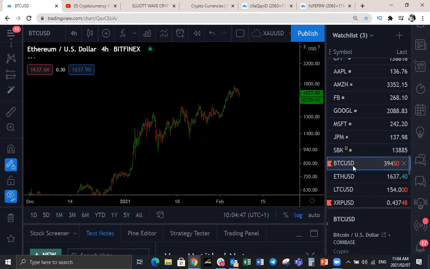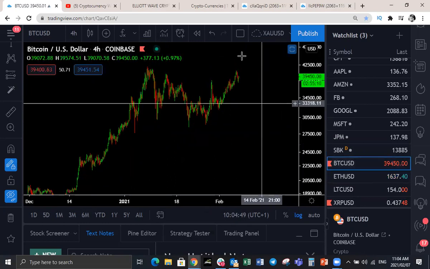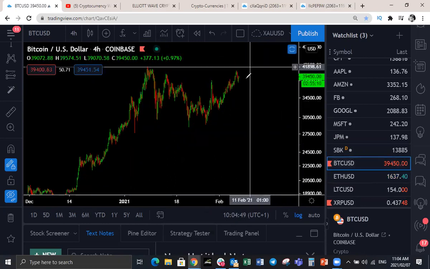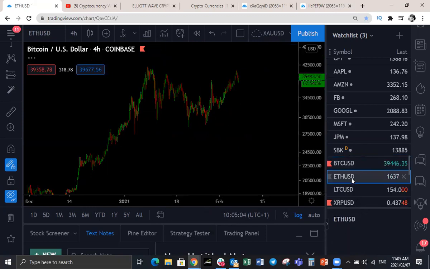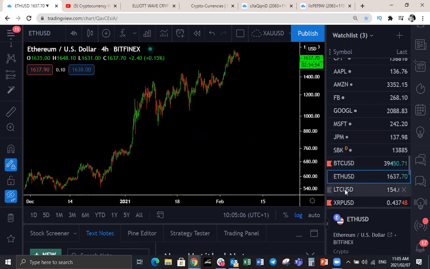Bitcoin as well, looking at that, should continue slightly higher, maybe even retest the previous highs at 42,000. Is it going to reverse there? If it doesn't, then we start seeing this, and the indicator confirms upside. That means we are going for the next leg higher. So Bitcoin upside, Ethereum upside for the next coming session.